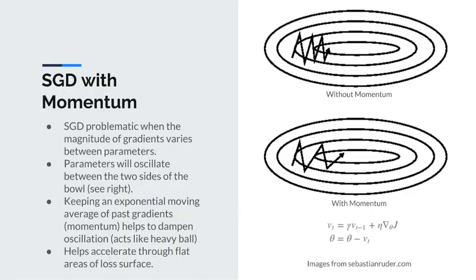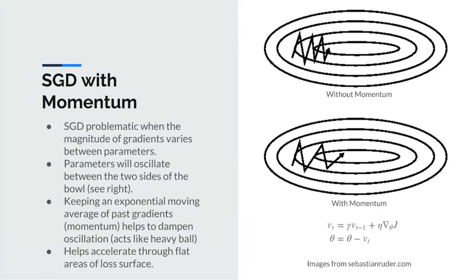The community has developed a bag of tricks to help stochastic gradient descent perform better in practice. One such trick is called momentum. And one such problem is the problem of stochastic gradient descent oscillating back and forth between two sides of a minima, which you can see illustrated here on the right-hand side of the slide. By keeping an exponential moving average of past gradients and using this component as part of our update term, we can help to dampen this variety of oscillation. In practice, momentum works much like the physical phenomenon, momentum.